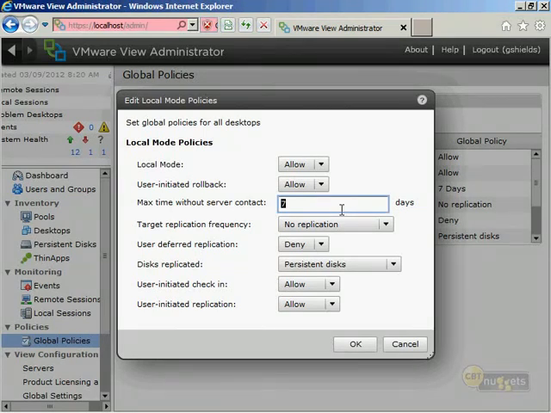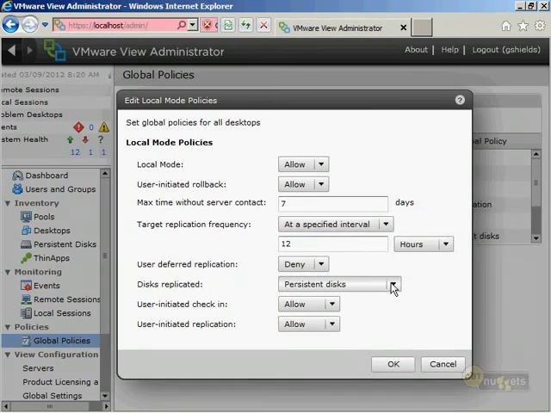As we'll find out in just a minute, there is also the ability to replicate the virtual machines that are down at the client side back up to the server. We can choose whether or not we want to set a replication frequency after a certain number of hours, days, or minutes. What this will do is replicate the information that's down at that user's location back up to the server, so that we have consistency between what's available at the repository and what's available down there with the users. This is useful in case that user should lose their virtual machine or lose the hardware that virtual machine is operating on.